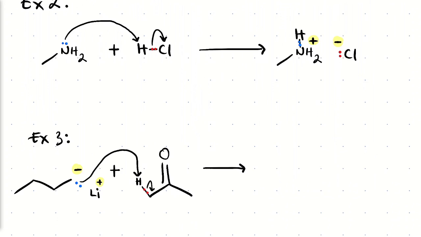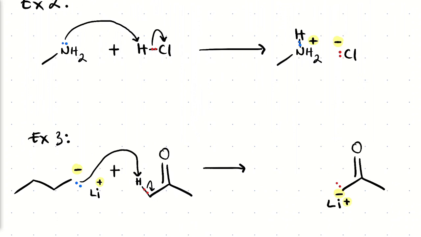All right, so let's see what that looks like on the product side. So I'm just going to copy this molecule that forms. So we form what they call an enolate. So we got an enolate on the right side. So we form another carbanion. This one's more stable because it has resonance with the carbonyl group. And our lithium is going to be a spectator ion, so we draw it next to it.